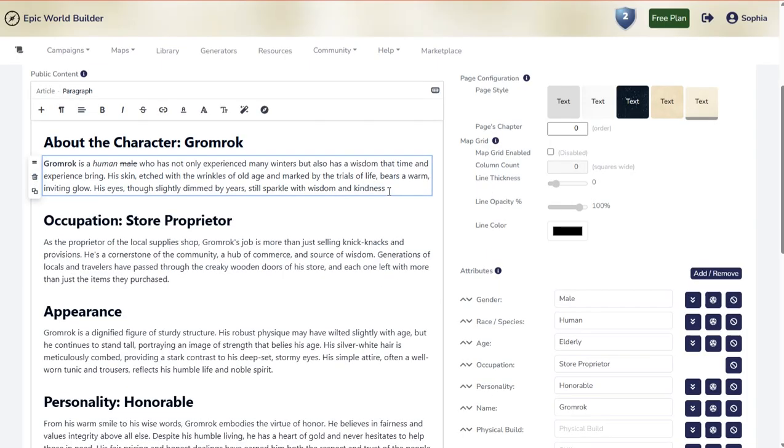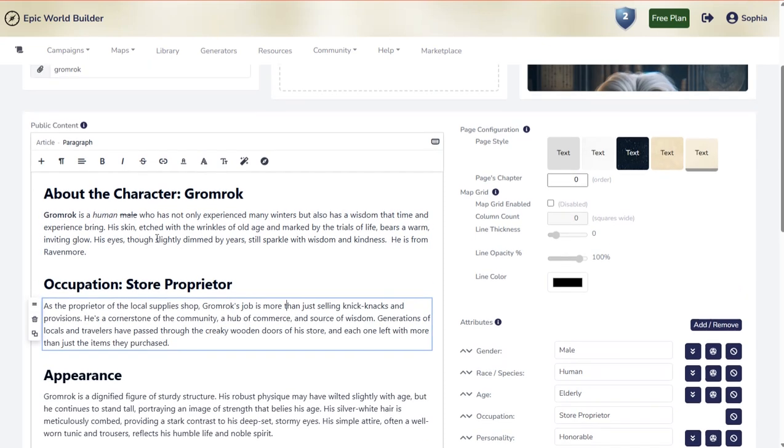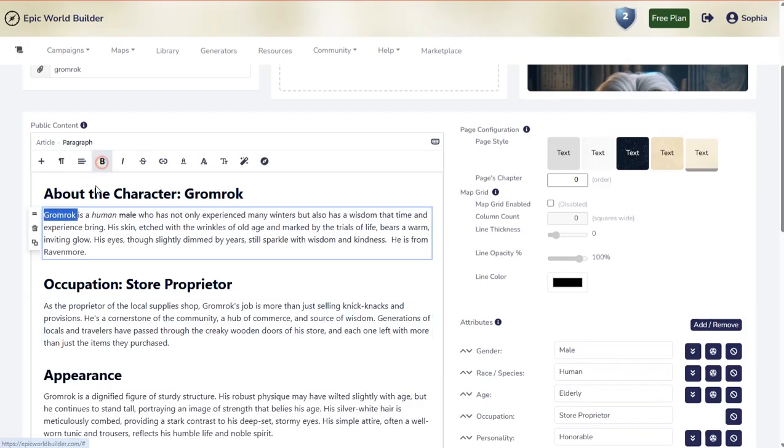Okay, the next thing, let's add something. I'm going to say he is from Ravenmore. And before we do that, I'm going to clear this stuff out. Now, let's look at the link section. We click on this Ravenmore and click the link.